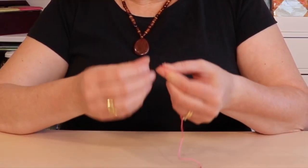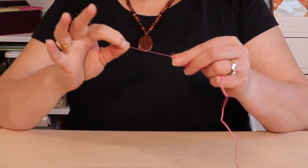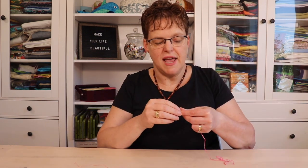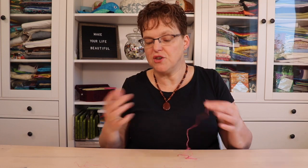To remove the strands, the trick is to remove them one at a time. Hold the end in your fingers and then take one strand and just pull that one strand out. You can see that it is pulling up the rest but it's not knotting or tangling. Once that's done, you can smooth out the rest and then take out the next strand, and then the next strand, for however many you need.